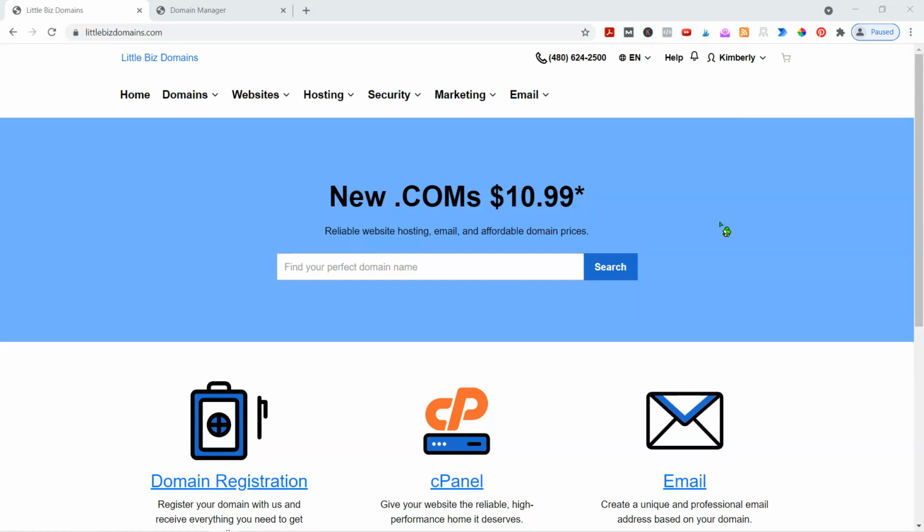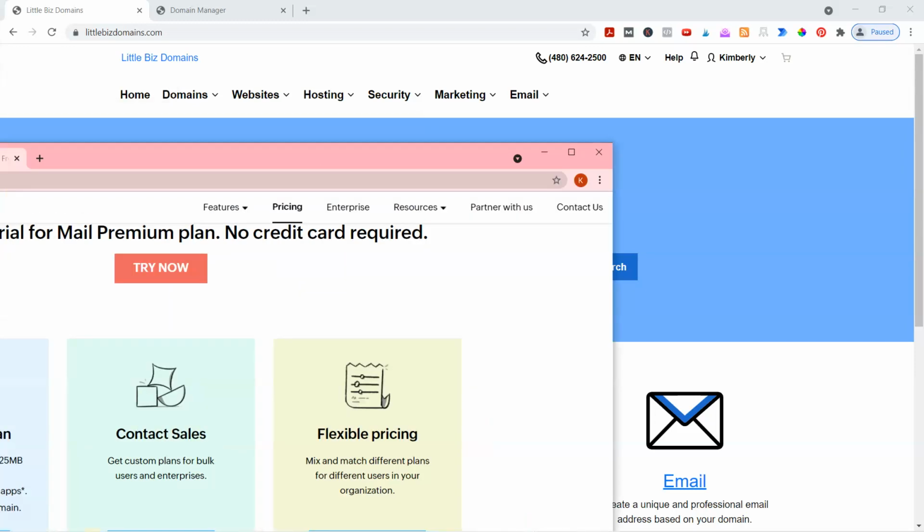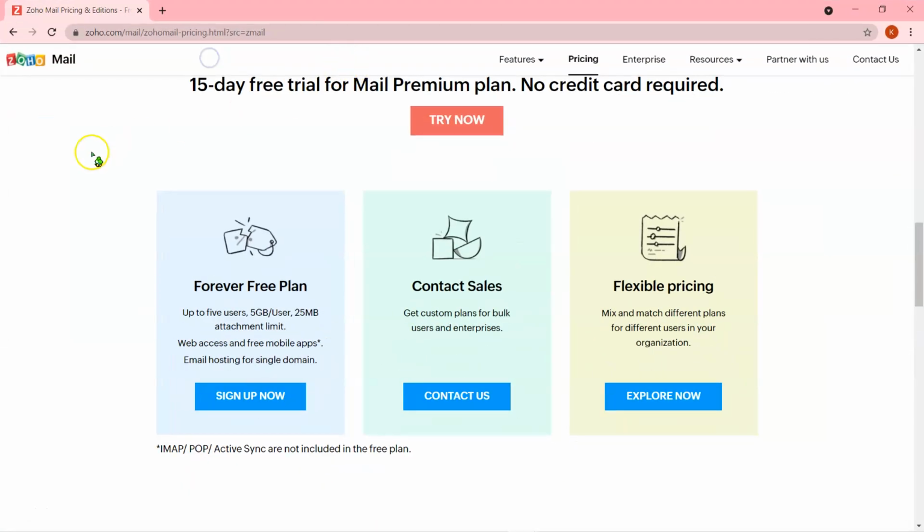Now, everything I'm doing will be through here for the domain management, but before we get to that part, let's talk about Zoho. The reason why I need to get an email provider is because I have moved some of my sites over to Cloudways. Cloudways is a really good hosting platform, but it doesn't have built-in email. You can pay for extra email on there, but I didn't want the extra expense. Not only that, but Zoho, or other third parties, is probably something you should consider anyway.